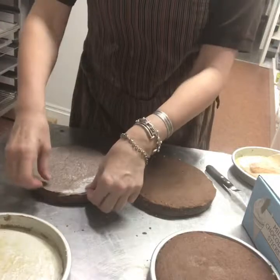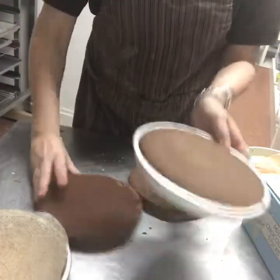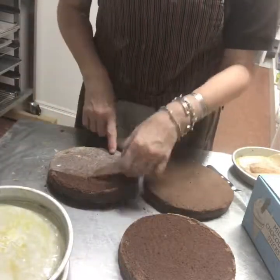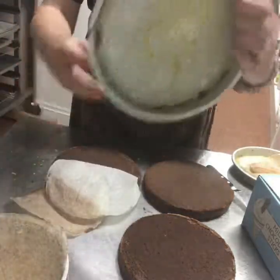Easy peasy. Peel the paper off. Let's do the third, so it's not a fluke. Peel the paper off. See, we don't waste anything here. Okay, and that's what it looks like underneath.